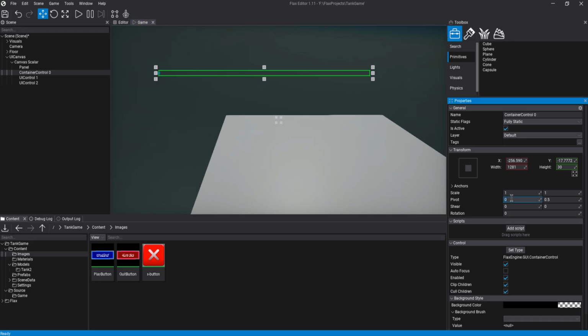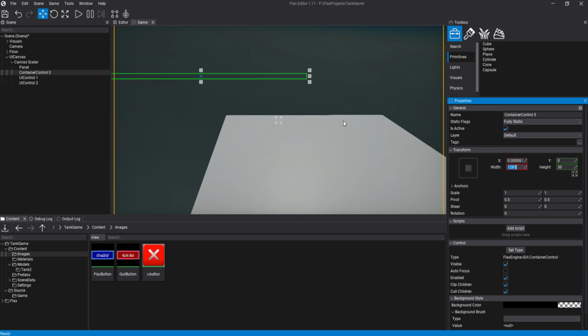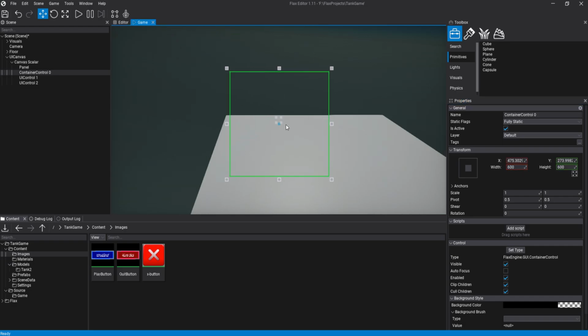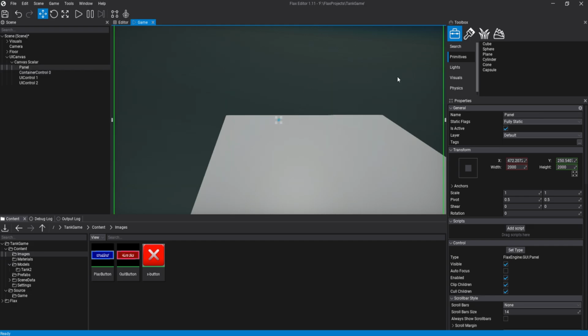And if I change it, then you see it's over here, this little blue square right there. And now it's over there. That tells you where the origin of the UI control is. And I'm just going to make it 600 by 600, and I can just put it right there. So understand that's where the center is.